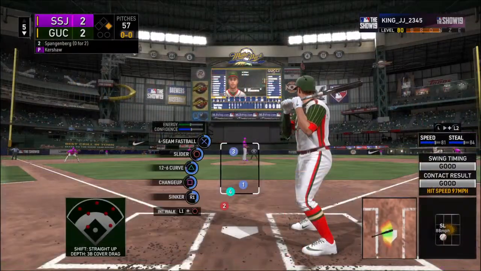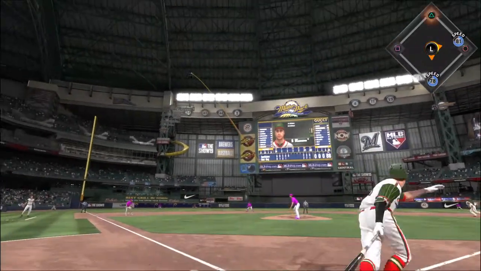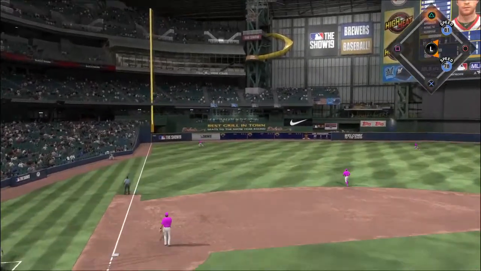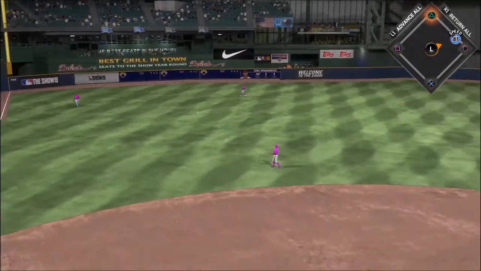Ready for another chance? Corey Spangenberg. He's hitless in his 2 at-bats so far. Skied in the air to straightaway left. Peralta's under it. He's got it, 1 away.